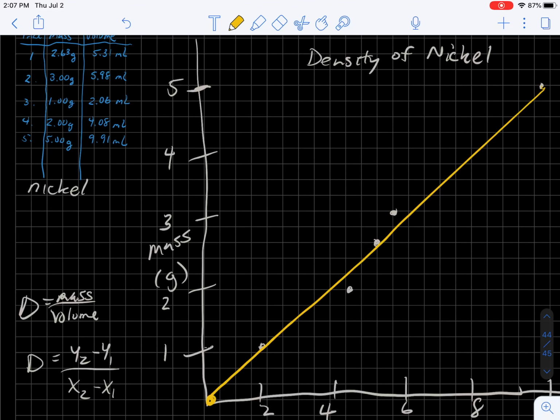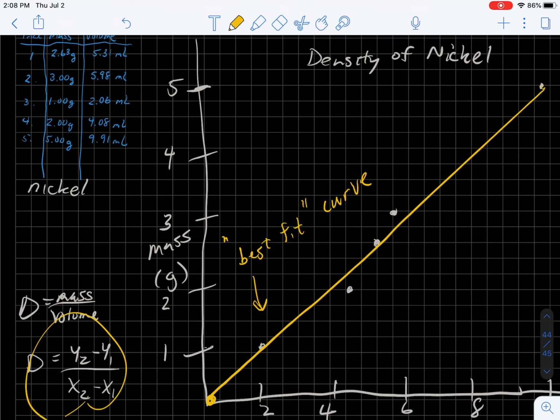That's not bad. Again, sometimes we estimate too high, sometimes we estimate too low, and this drawing where we're trying to average out that error is called a best fit curve. Now don't tell me it's not curvy. A curve just means an algebraic plot. So the density of nickel, we got our curve.